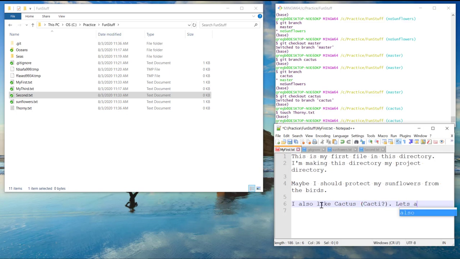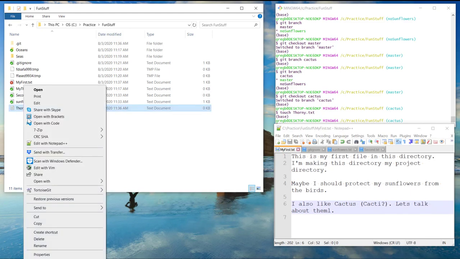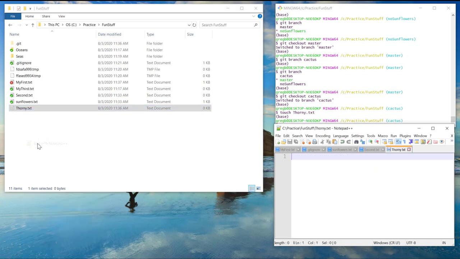Let's talk about them. Touch thorny. Cactus are great.